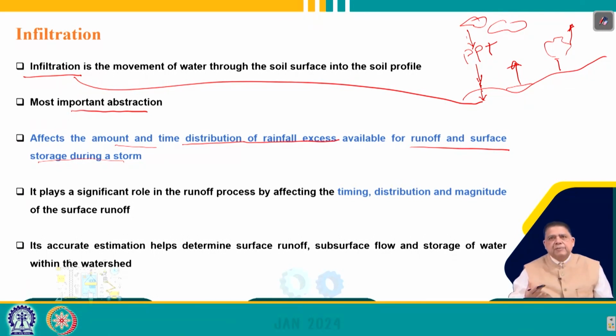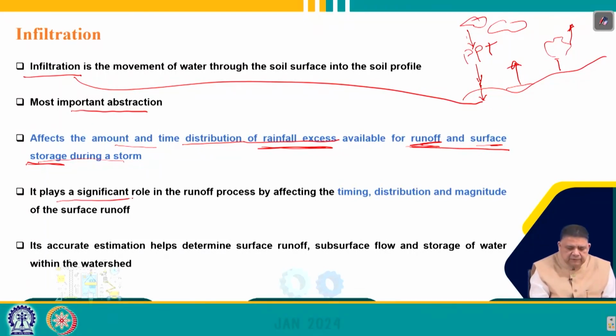So, obviously, if the infiltration capacity of the soil is more, less water will be available for the next process, which is overland flow, as we discussed in the hydrological cycle. So, the amount of runoff or the amount of storage will depend on infiltration, because when flow starts in the form of a sheet, then if there are potholes, water gets stored there. Rainfall excess, if you remember, is the total precipitation minus losses, and that is the part of rainfall which is available for overland flow and other processes.